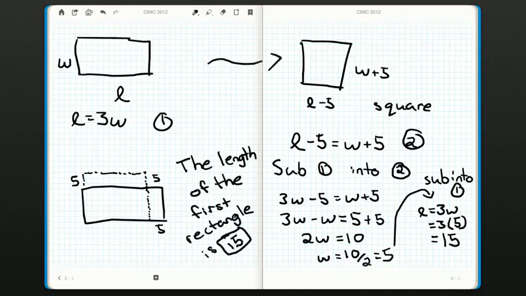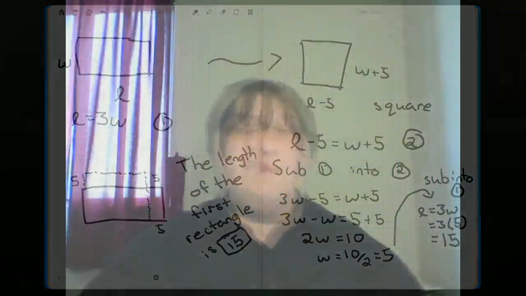15. We used both pieces of information: the original relationship of the length to the width, and also the information from the square, that the two side lengths are equal. We got 2 equations, 2 unknowns, and we were able to work them out. It turned out that the length was equal to 15. If we'd been asked to go a step further and figure out proportions, such as the side length of the square or the area of the square, we would have been able to do that. We were able to isolate W and then L, and that gave us all the information we could have in this question.